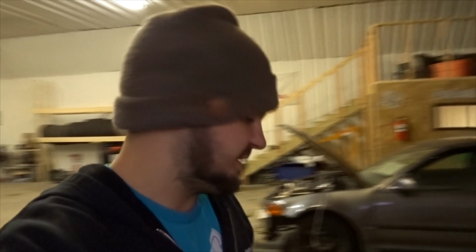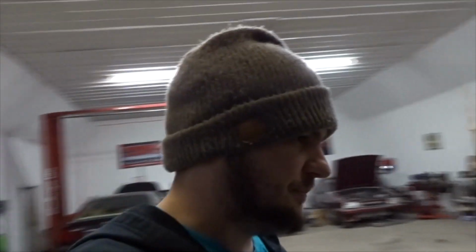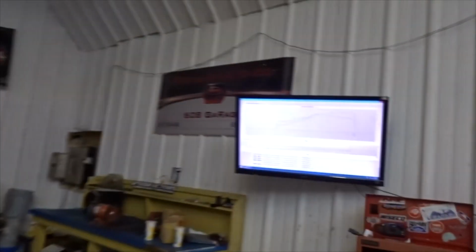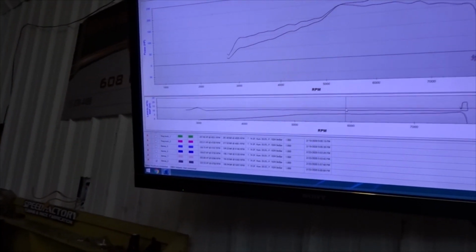You guys got to remember that this is a short stroke, pretty much B16 setup. It's got B16 rods, Type R pistons. I feel like it should make more than that on 8 pounds though. Yeah, I feel like it should. Especially with it being high compression.